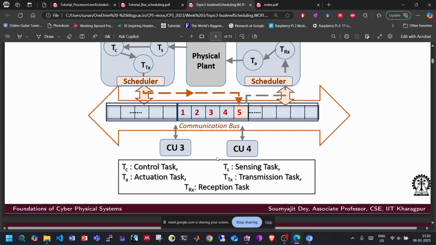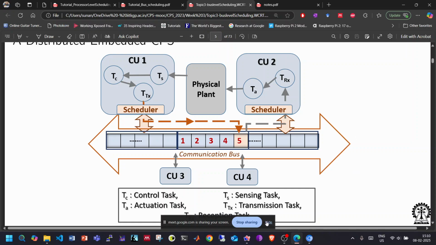This is a brief overview of a system where CU denotes the control units. In control units there are multiple tasks, and some of them have dependencies on each other, while others may have no dependencies. There are different ways to handle these dependencies and decide when we should execute which one. That is done by a scheduler. The scheduler is also a task, but a high priority task, like the scheduler in our OS that is scheduling all the tasks.